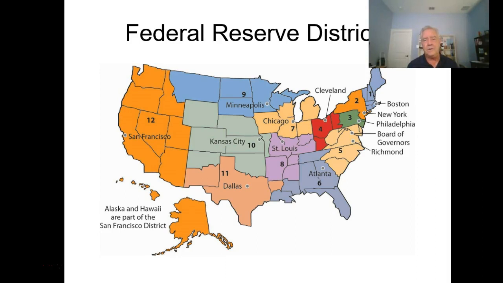Dollar-wise, the New York district is the biggest. Actually, the biggest district from the standpoint of dollars and volume that goes through it. So we have a district here. Now, as we said earlier in the course, the first 2 digits of your check on your checking account, if you're in a commercial bank, are the Federal Reserve district that your bank is located in. And anything coming out of this area would be 11. So that's the way it lays out. Each of these banks have a president.